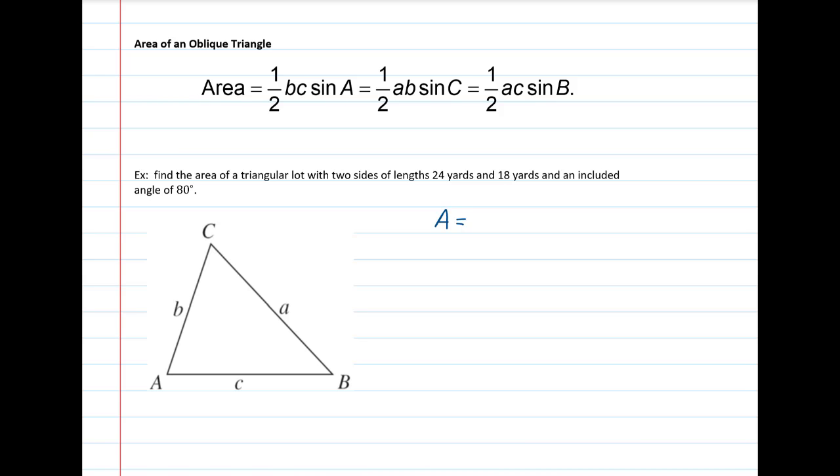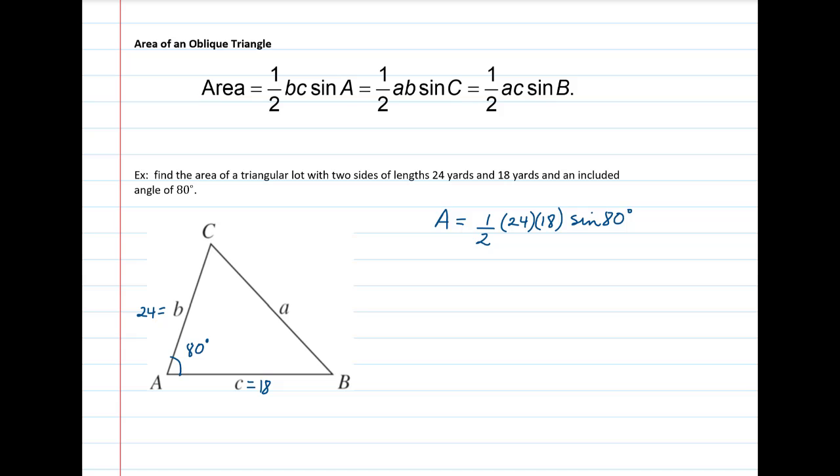Notice here in the formula, there are three variations, it just depends on what they give you. Remember that the letters here are just placeholders to give you the idea or to be able to write the formula, but as long as you have two sides and the angle in between those two sides, you can use this formula. Now, labeling everything that we have, we get that the area of the triangle is 1/2 times 24 times 18 times sine of the angle in between. Again, it doesn't matter which direction you have them, as long as you set it up that way.